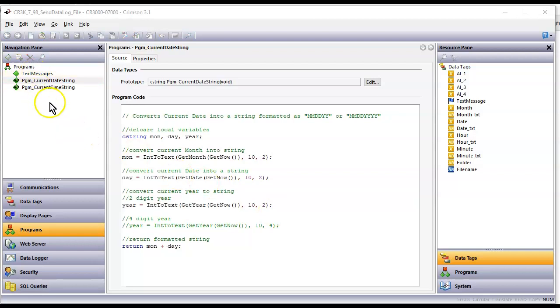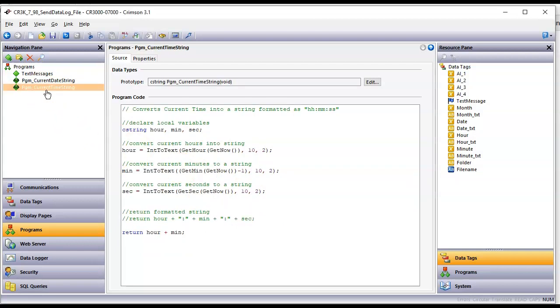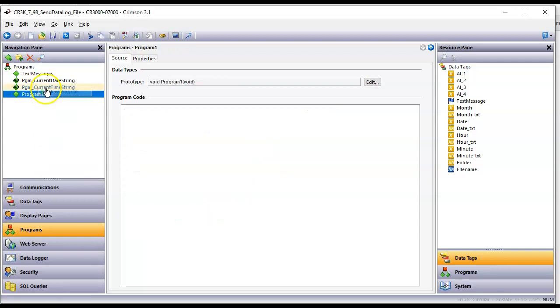So I'm going to create a new program here to put this together, and I'm just going to right click and do new program. I'm going to use this to put together my whole file name. So I'm going to grab the file name tag over here, drag it out here. I'm going to do a space equals space, and we know that the first thing I need is the folder. So I'm going to grab the folder name, put it here.